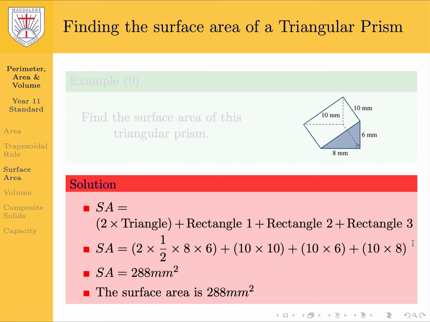Now, you'll notice that there is a lot of working in these questions. If you don't like writing them in this one line, that's fine. If you want to, you can say, well, the triangle is this area, and rectangle 1 is this area, and so on and so forth, and then add it all together at the end. That's fine. This is just a different way of doing it.